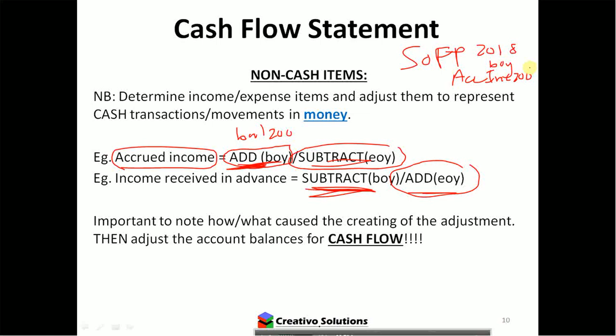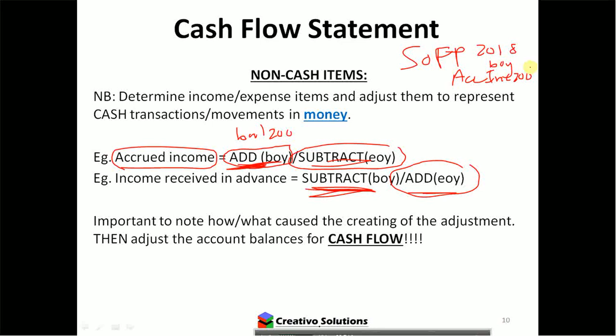So what are you effectively doing? Increasing your water and lights. You're adding 400 and you're minusing 800, which is a net effect of 400. So plus and minus. Effectively, you're subtracting 400, because water and electricity is an expense, so expense increases on the debit side and decreases on the credit side. If you just had to apply it in terms of the mathematics, with the six elements, you need to know which one increases and which one decreases.